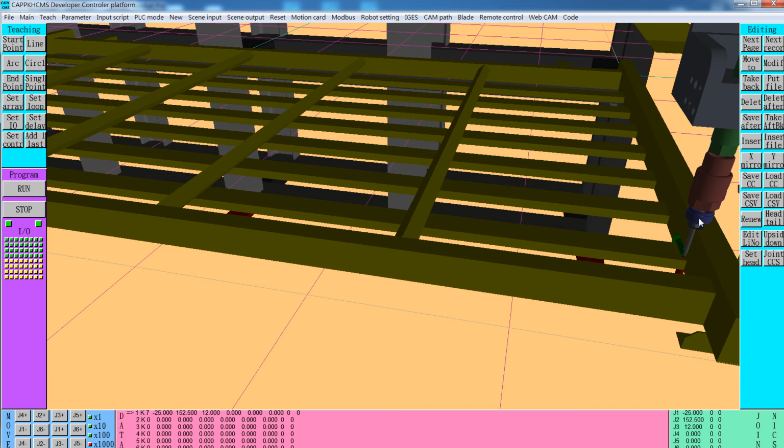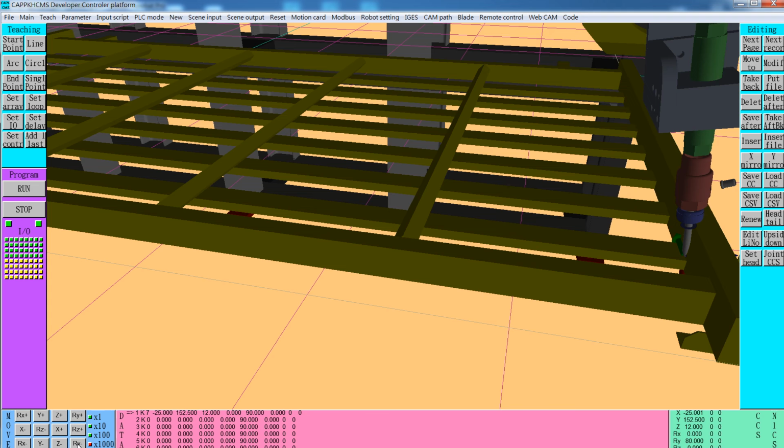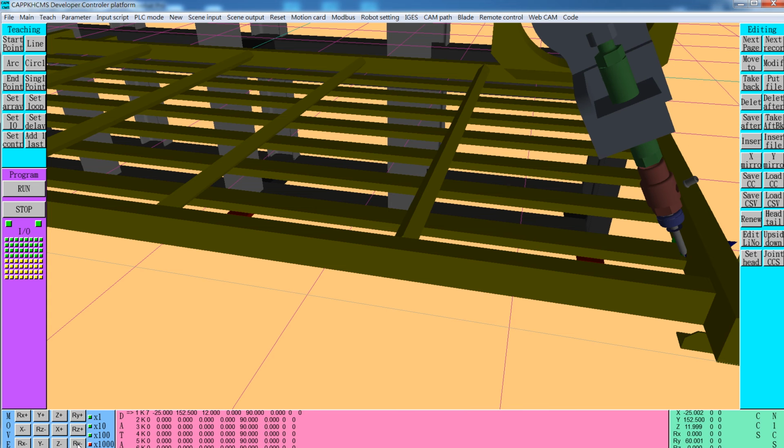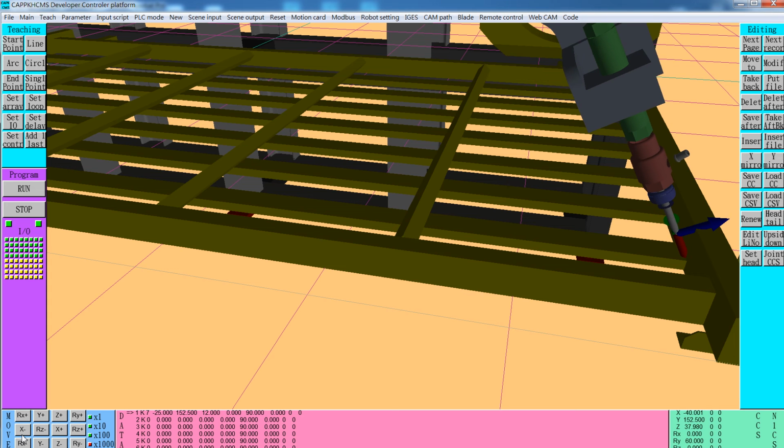Then we lower the tool, turning along y minus. Use the Cartesian coordinate system, 30 degrees, by pressing ry minus 3 times. 1, 2, 3, and we check x minus 3 times. 1, 2, 3.